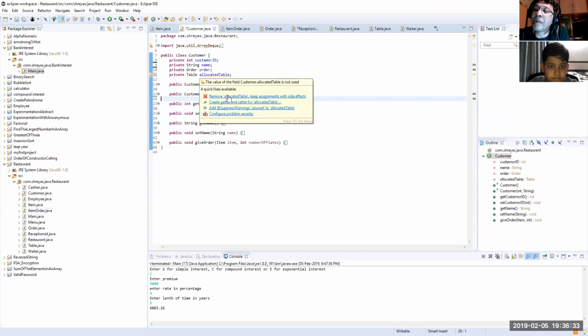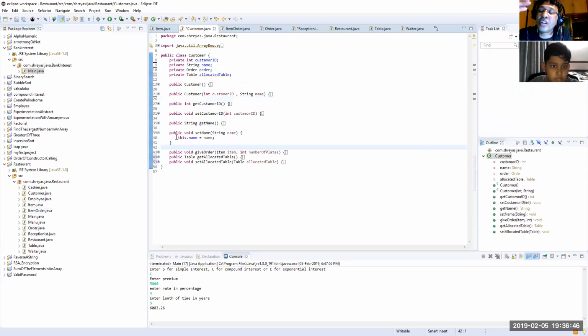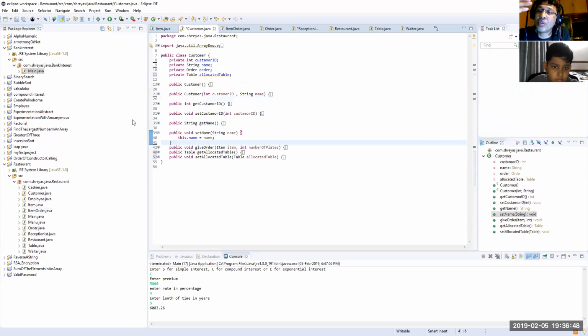That is the most important part in object-oriented design. Okay, and I hope you are getting that idea, right? Yes. How you are putting responsibility on each and every class, that is the important part.